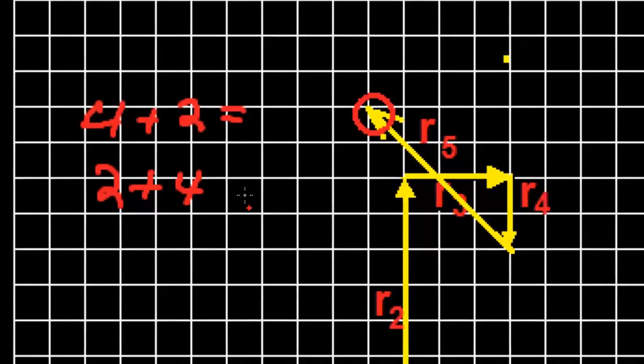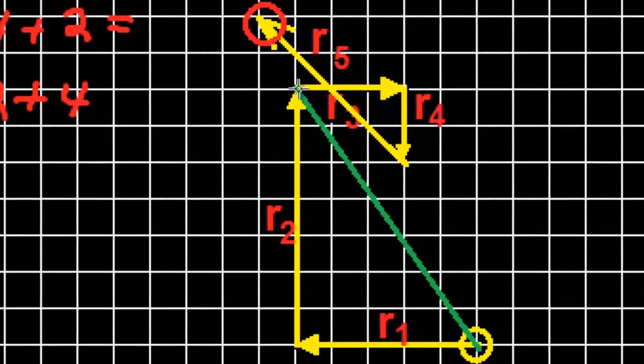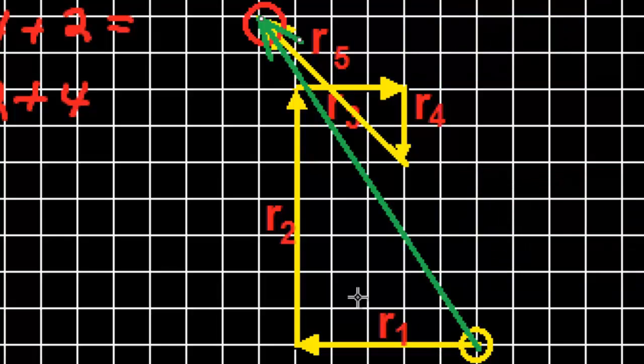Now, if you look back here at the graph, you notice that the tail of a vector starts at the head of another vector. And that's why this method is called head to tail. So the resultant vector, in this case, and let's draw it in a different color, is going from city A to city B. And this vector, shown in green here, is the resultant of adding all these vectors. That's called the head-to-tail method to add vectors.